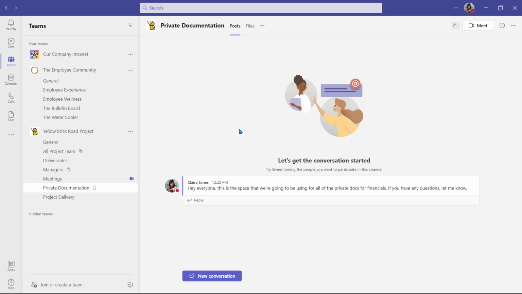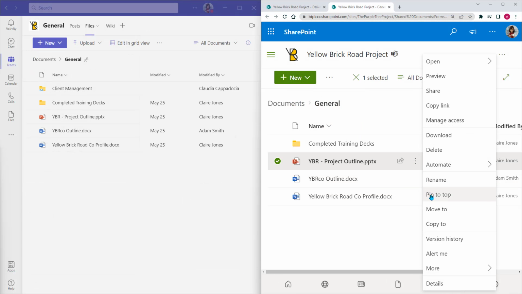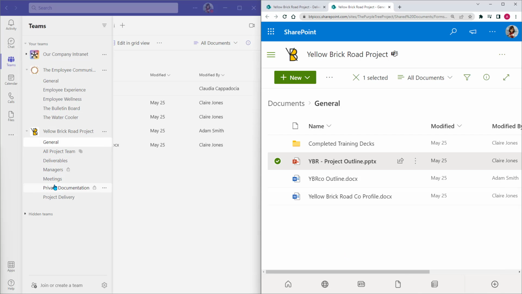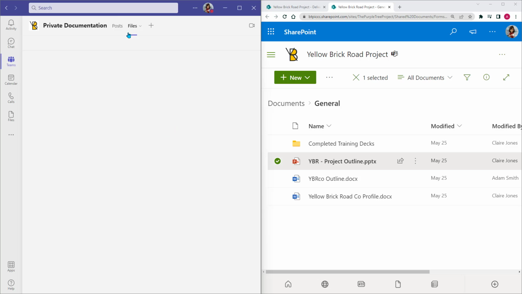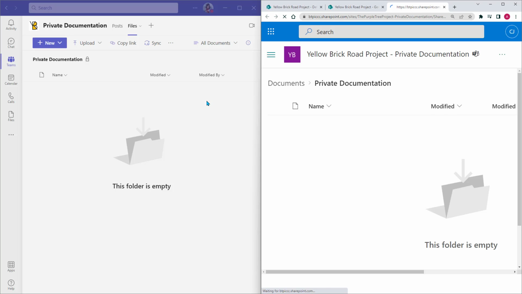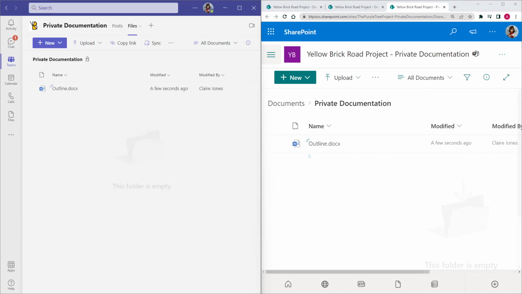Well, if you've watched our other videos, you'd know that private channels create their own independent SharePoint sites. Each team has a SharePoint site associated with it. That's where the files are held. Private channels also get their own SharePoint site, even though they're within a team. To access a private channel site, you can just navigate to the Files tab of that channel and choose Open in SharePoint. Keep in mind that the files within the document library of this site are linked with the private channel's Files tab. They're the same files and folders.